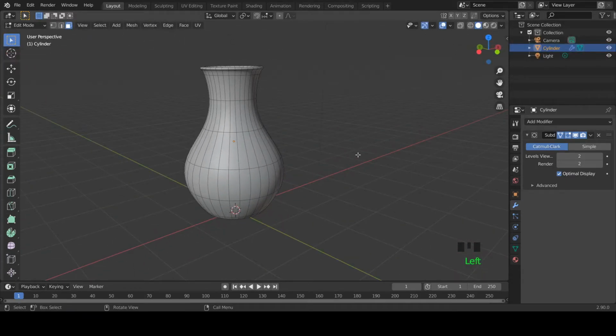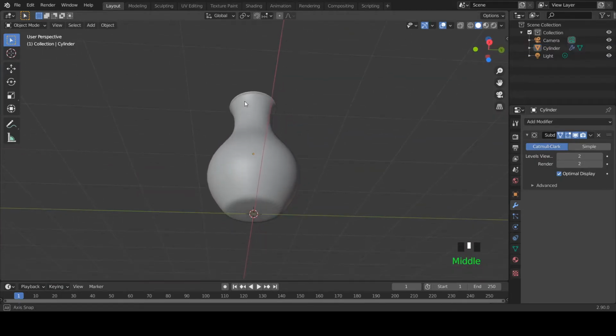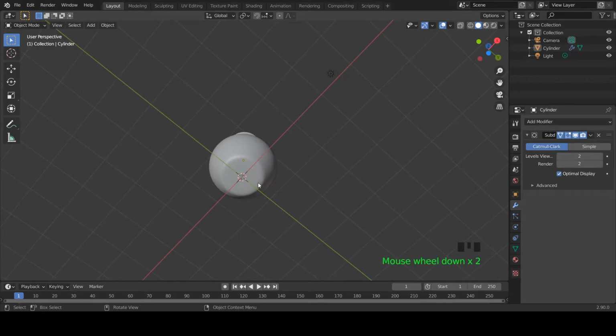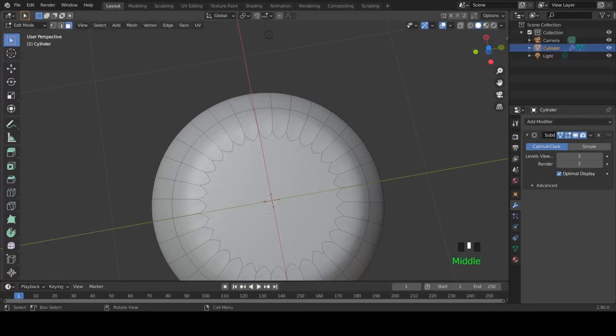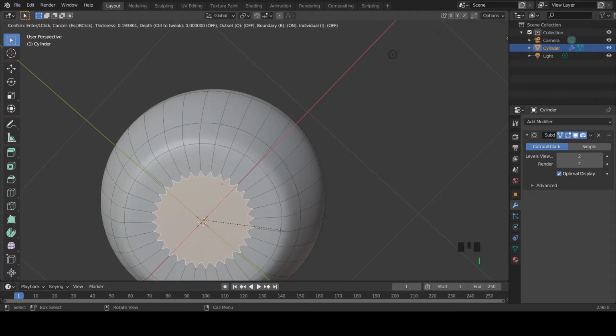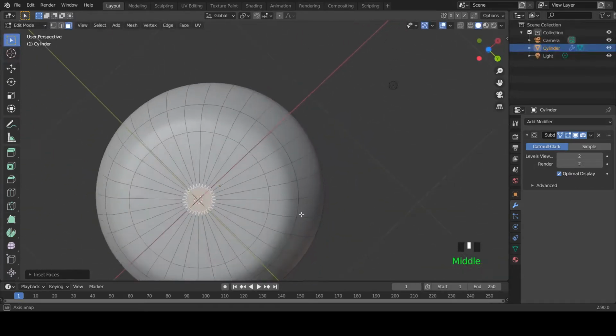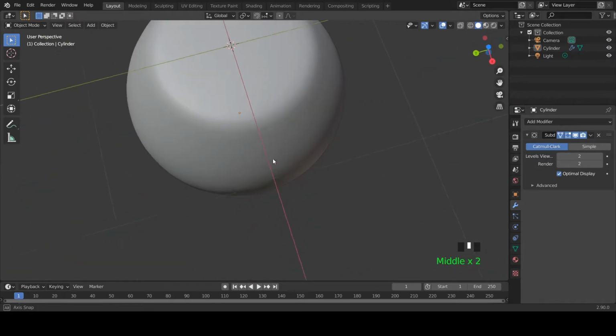Alright, let's get back to object mode. Now I see some distortions here, so we can fix that by adding an edge loop here. Select the face and then press I to inset, get it very close to the center, and then tab out of that mode. You will not see that distortion anymore.